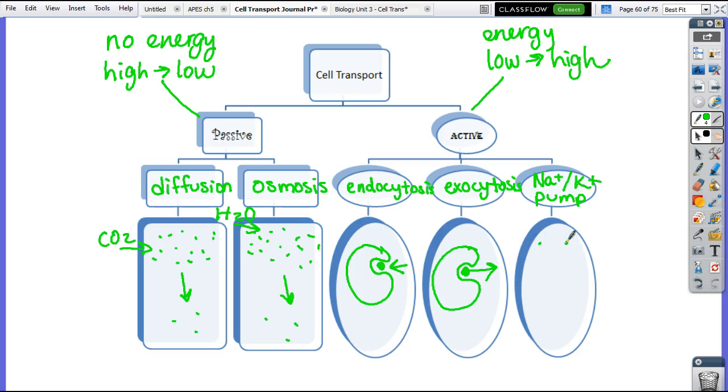And then sodium, potassium. I'm just going to show K+, but it also moves Na. So it would be from low, so I'm going to erase one of these, to high. So I'll pass out some tape. You can put that in your notebook somewhere as kind of an organizer, a reminder of what the different things are.